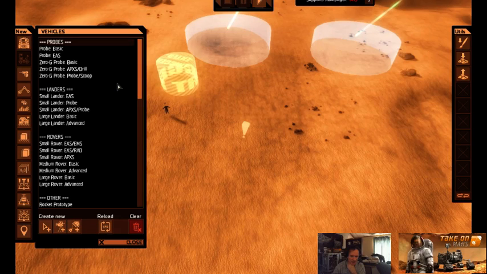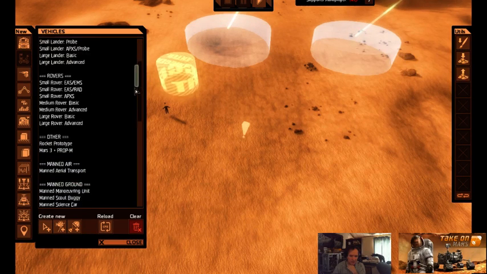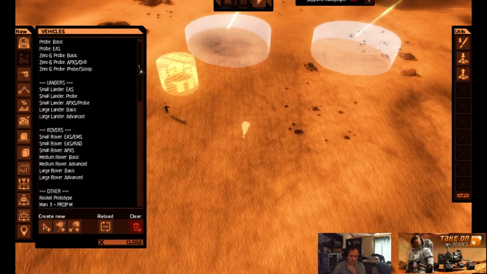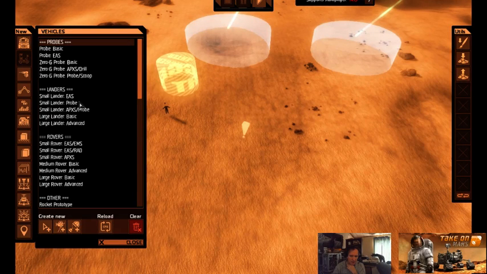There's an APXS probe, and then there's an EAS probe, and then there's a probe, small landers. I don't know. I think EAS is atmosphere. The APX probe might be rovers. RID is probably radiation. I don't know. Let's grab this small lander.